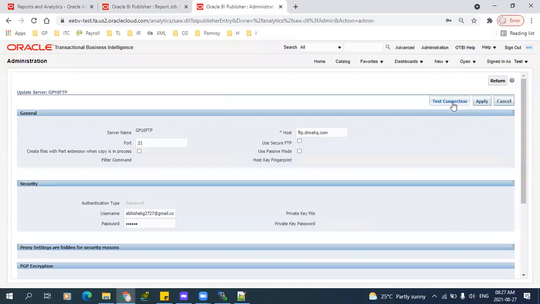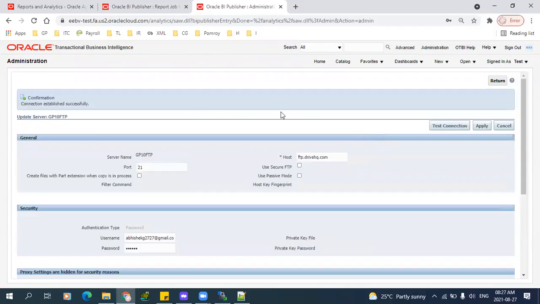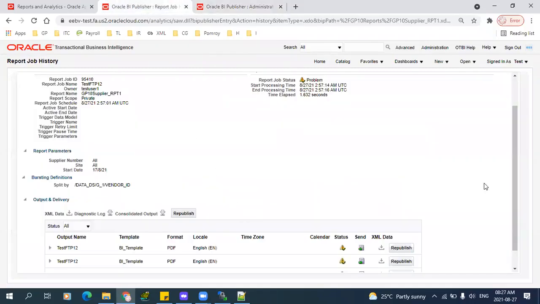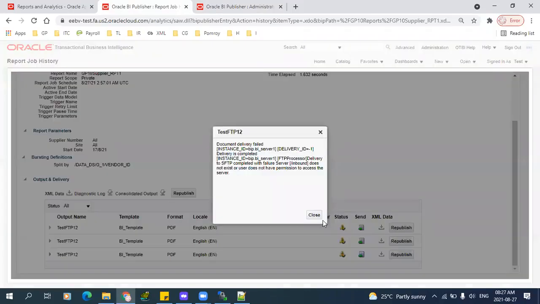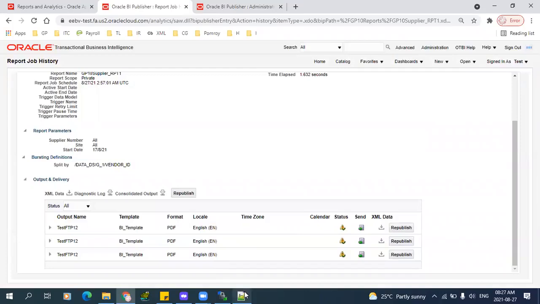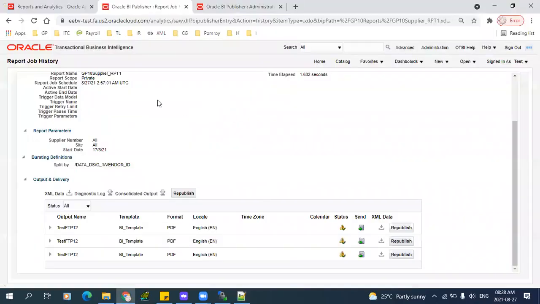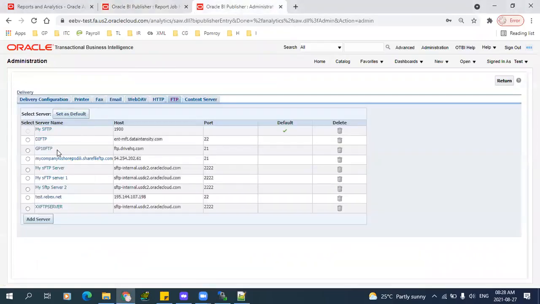Is this a SFTP or FTP? It's FTP only. Connection established successfully. There is no issue with this. This is connecting successfully. The delivery to inbound does not exist, or user does not have permission to access. We provided GP10 FTP, GP10 FTP parameter 1 FTP. This is GP10 FTP.